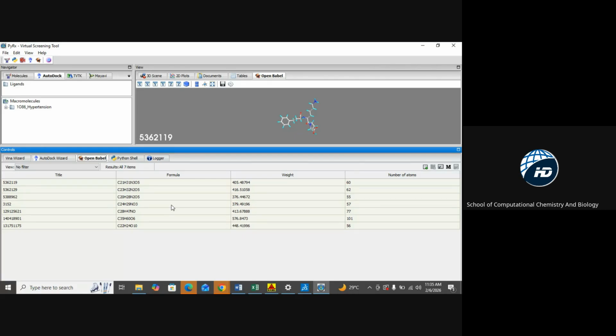Energy minimization is usually done with the help of what we call force fields. Pyrase has a force field called UFF, which is the universal force field. Those who were with us during the beginner's course, we minimized with ChemDraw, but ChemDraw was using MM2, which is molecular mechanics 2. But Pyrase uses UFF. So we reduce the energy so the reaction can be faster.